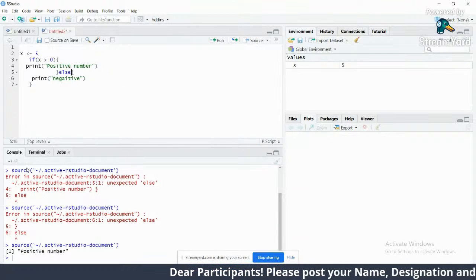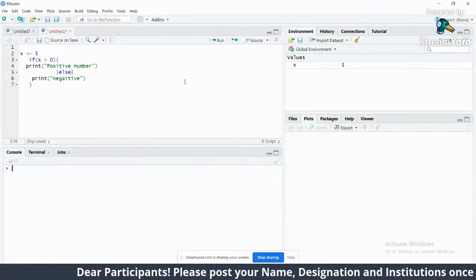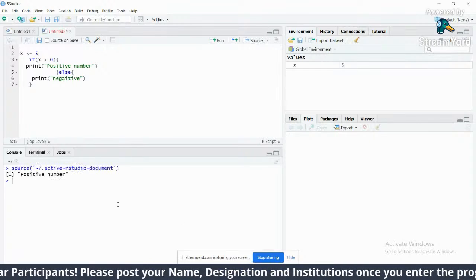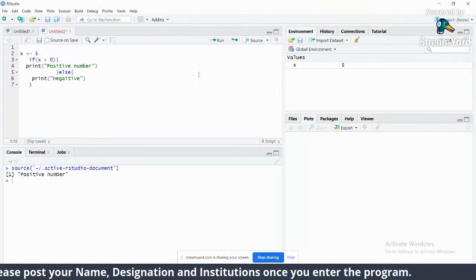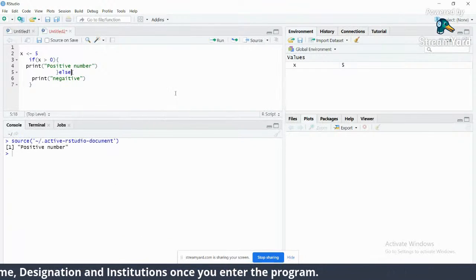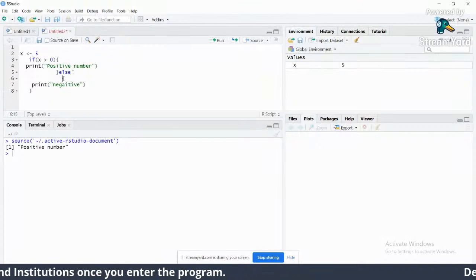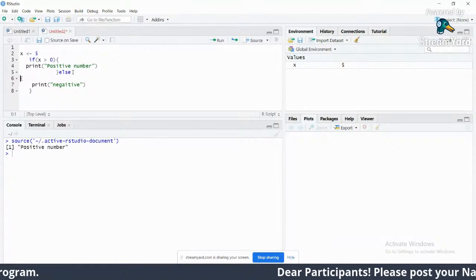Yeah, now I'm just getting it. One second. Okay, now I can just see here. You are getting the answer as positive number. Supposing if you are not properly typed, we may be getting some errors like this.